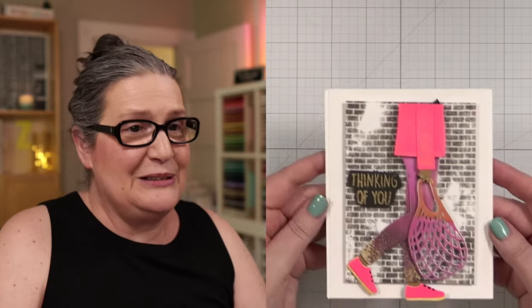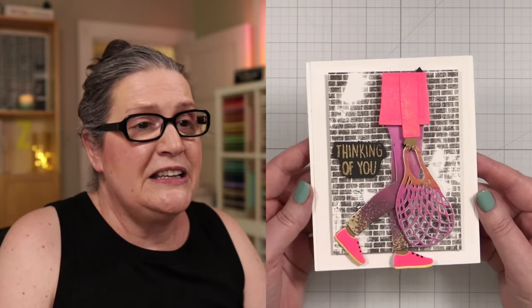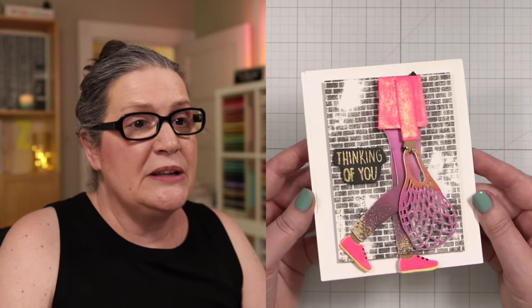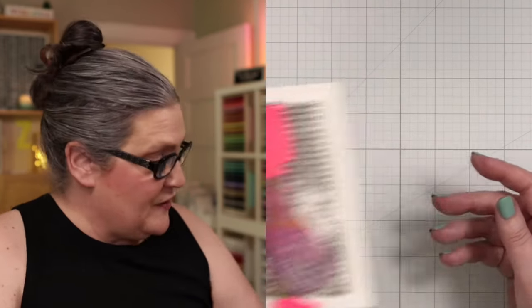Okay, this card's gonna blow your mind. And this is from, oh gosh, did she not put her name on the back? Wait, she didn't. Look at this funky, funky card using the Concord and Ninth stuff. How cool is this? I know you're out there. You have sent this to me and I keep this out because I think it's so funky.